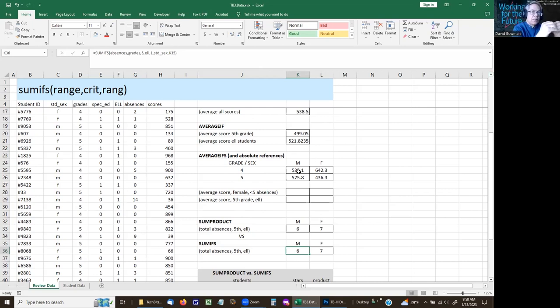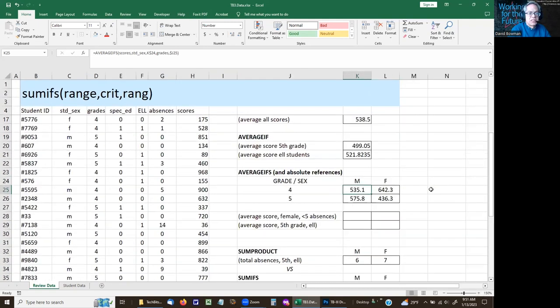So when we started, what we called relative reference, relative to where the formula is, go up and go over a certain amount. And if we move the formula, it's still going to go up the same amount and over the same amount. So if we start right here with males, the original formula says, for the student sex, go up 1, and for the grade, go over 1. When we don't declare those as absolute, if we move the formula, it's still going to say go up 1 and go over 1.